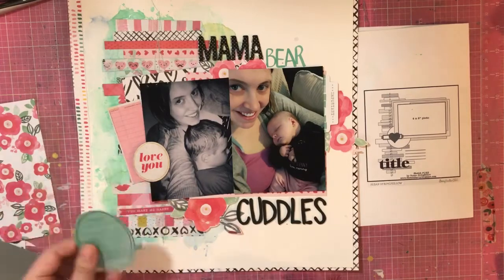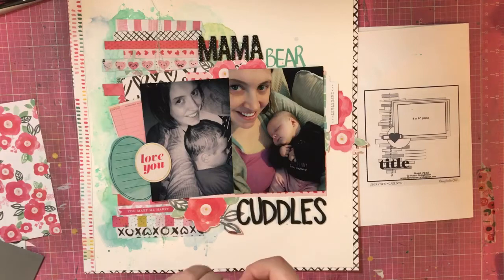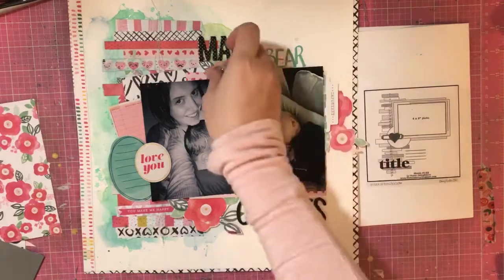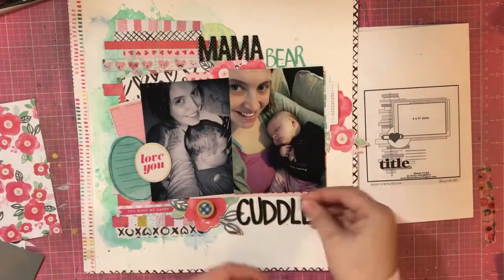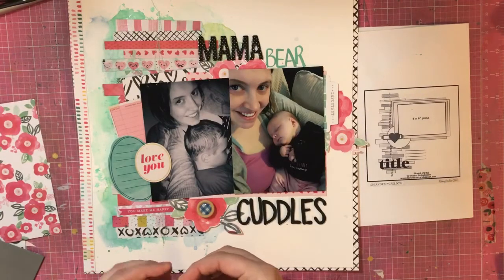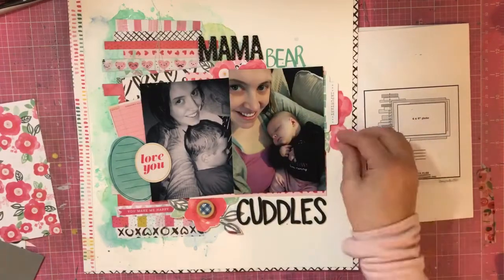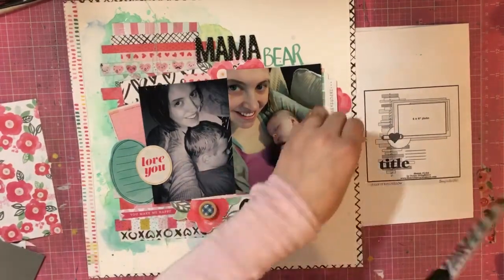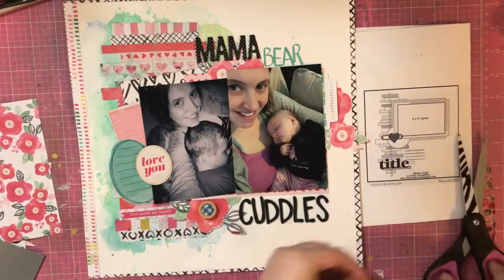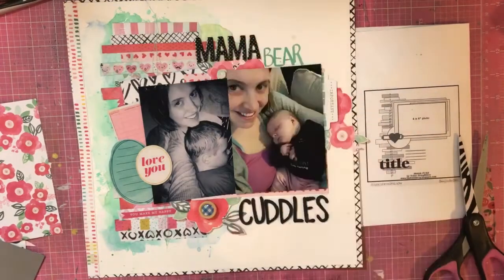And then I went through, I have little containers, I think you're supposed to hold photos in it, but I hold my embellishments sorted by color. I went through 2 of my colors and grabbed a few different things. I did make sure to add, you'd be proud of me, a button and a brad for some circular elements, and I love that. I think it was the perfect finishing touch. And then my journaling will go on that teal strip, just talking about how I love these moments and I know they're going to go away all too soon.